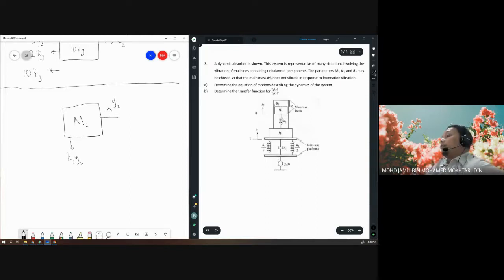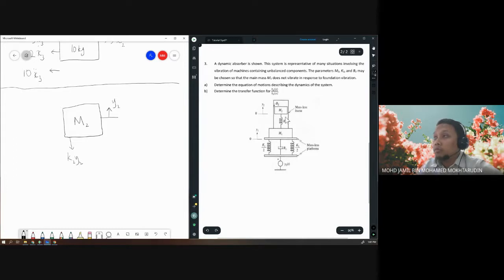If you look at this frame, when M1 moves, bila M1 bergerak, this frame will bergerak as well, okay? So this frame is not static, dia bukan tak bergerak. Dia bergerak bila M1 bergerak. So maksudnya B2 tadi dia connected dengan massless frame, but this massless frame is actually connected with M1. So you can imagine B2 as a friction between M2 and M1, okay? So bila M1 gerak, ada friction with M2 due to the massless frame.